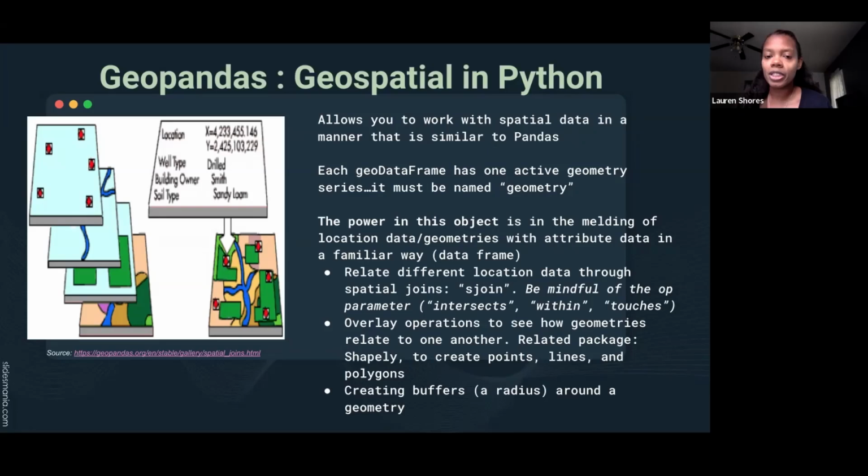Another thing you can do with GeoPandas is create buffers. It's basically drawing a radius around the geometry. So I talked about the public transportation system, the train stations. If I wanted to know how much crime happened within a half a mile radius of a specific train station, I could draw a buffer and then do some of the same type of functions that I did when I was joining the other two datasets.